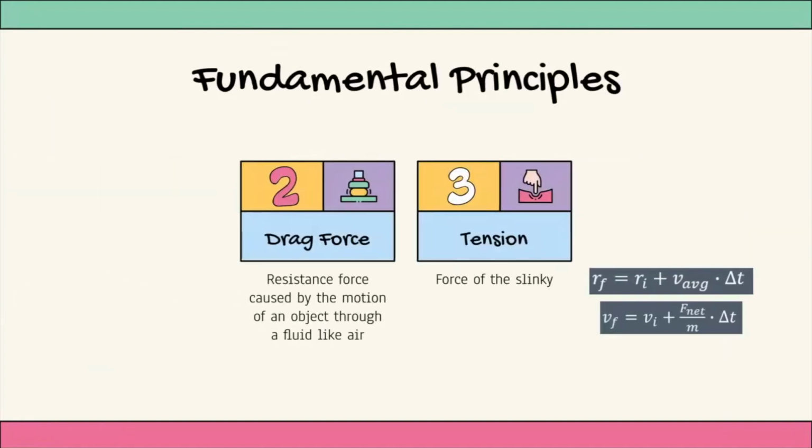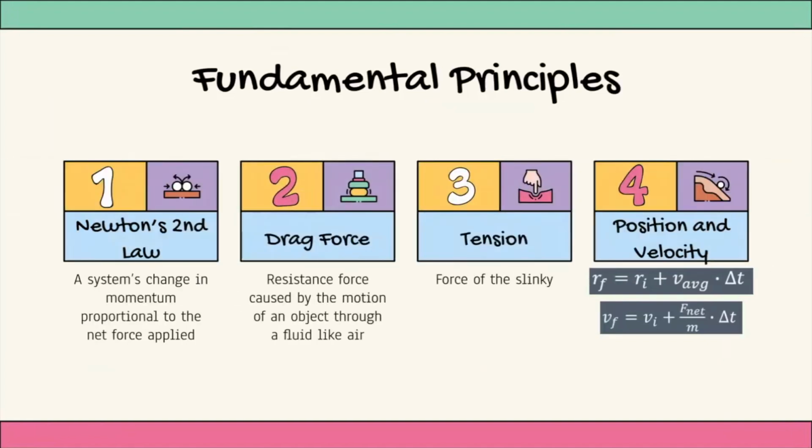The fundamental principles we used in this experiment were Newton's second law, which is that a system's change in momentum is proportional to the net force applied; drag force, which is a resistance force caused by the motion of an object through a fluid like air; tension, which was the force of the slinky; and the position and velocity update formulas.